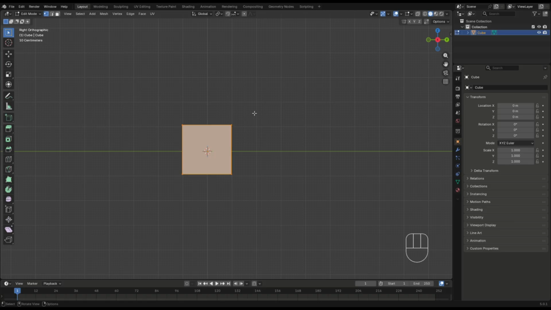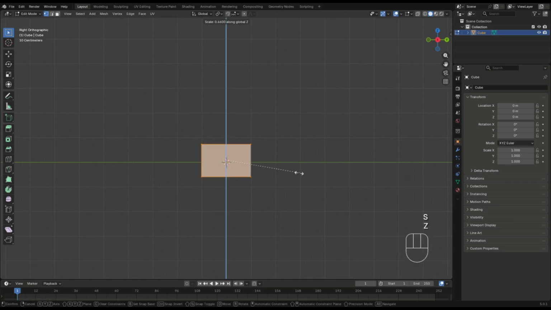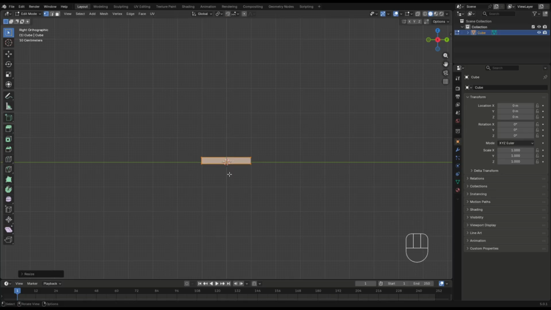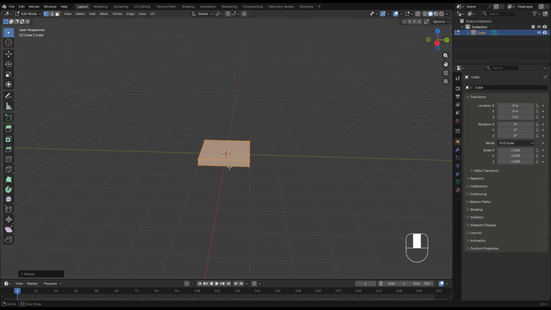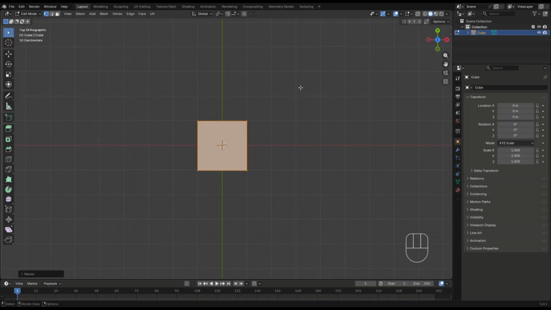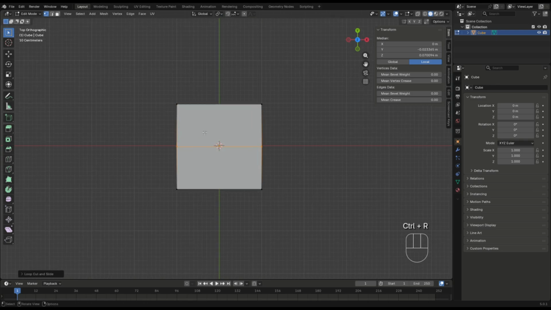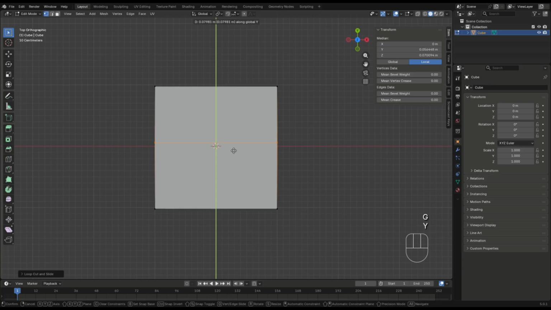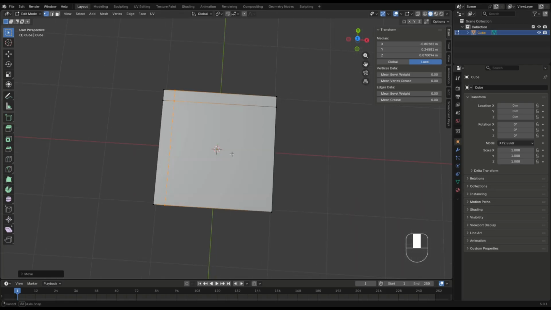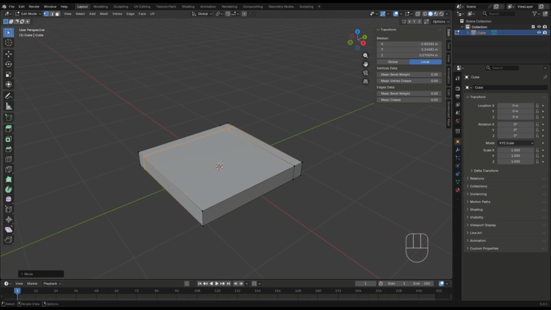Alright, now let's scale the cube on the Z-axis to create a floor. Whenever you are going to move, rotate, or scale something, you can constrain the action to a specific axis by pressing X, Y, or Z. For the wall, we can use loop cut through the tools on the left or by using the shortcut Ctrl-R. When we cut with the vertex selected, we'll move the lines to place them in the correct position. Now that we've marked where the wall will be, let's move on to the floor. What I'm going to do is mark where the floor's blocks would be.